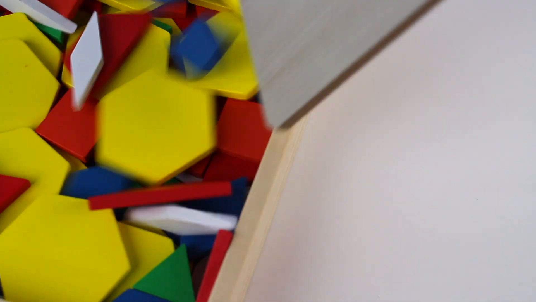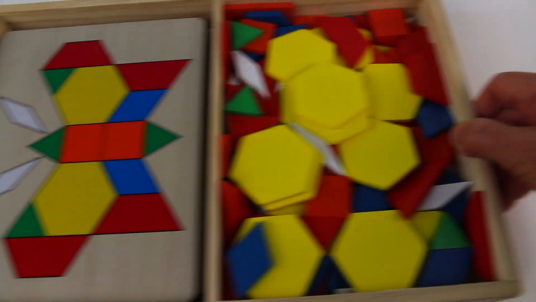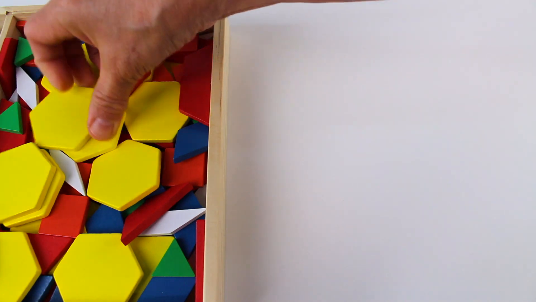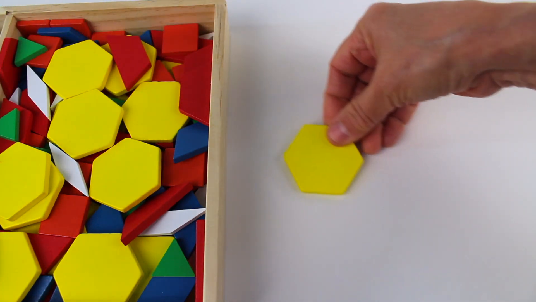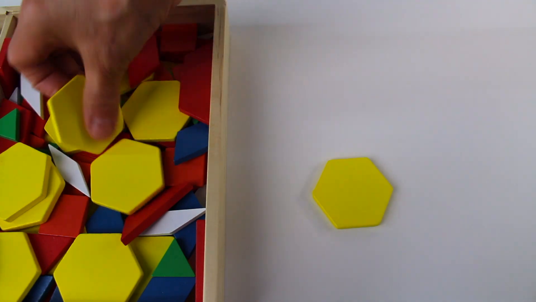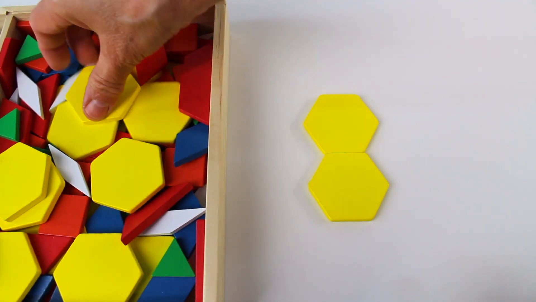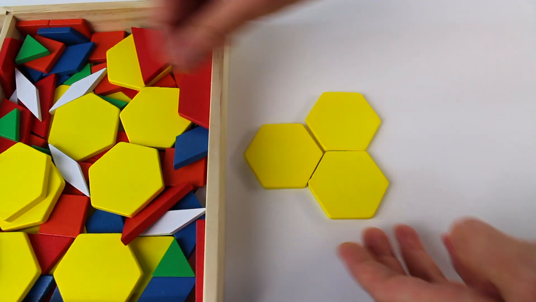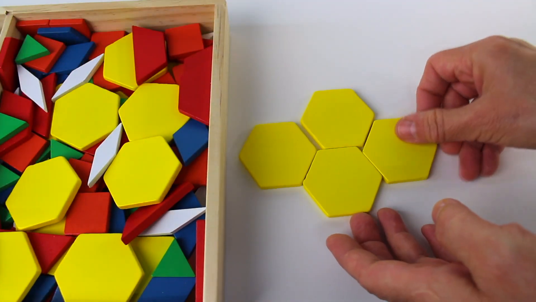Now, let's put the shapes back into the box. There are many shapes and sizes. Look, here is a hexagon. The hexagon has six sides: one, two, three, four, five, six. And if we put them together, we can make a honeycomb, just like the bees have.